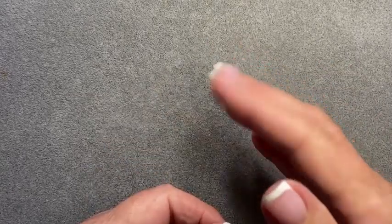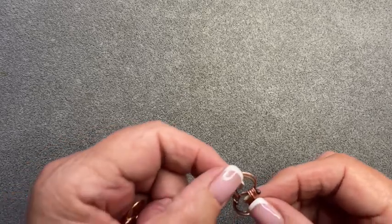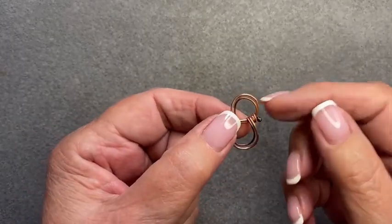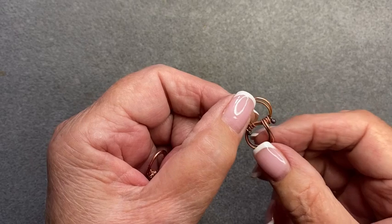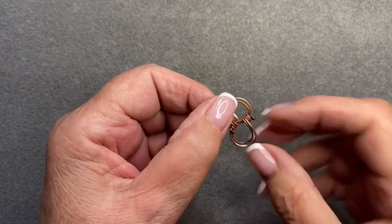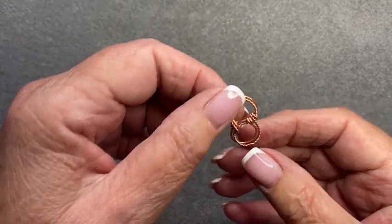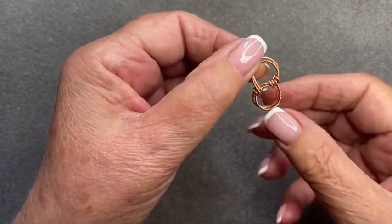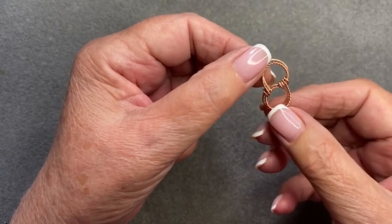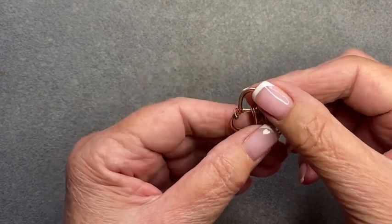So this week we've got another link, and it's a continuation, or a variation I should say, on last week's tutorial for the jelly bean link. As I promised, I said I'd do a couple of variations, and here they are. This is one with 18 and 20 gauge wire, and I've balled the ends on the 20 gauge wire there. If you don't play with a torch, you can always paddle those ends, so you're not left out if you don't do torching. And then there's also one with a twisted wire around the 18 gauge as well. So if you'd like to learn how to make those links, stay with me and I'll get all my supplies together and I'll get right back with you.